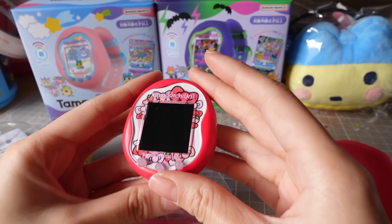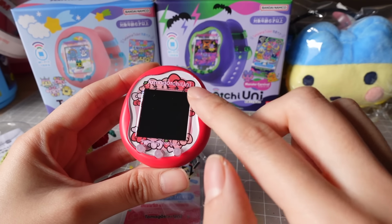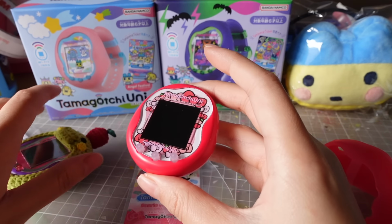I know a lot of people also pop out this plastic plate here so that they can put in their own faceplate on the bottom. I'm of course too afraid to do that, so I haven't done that just yet.